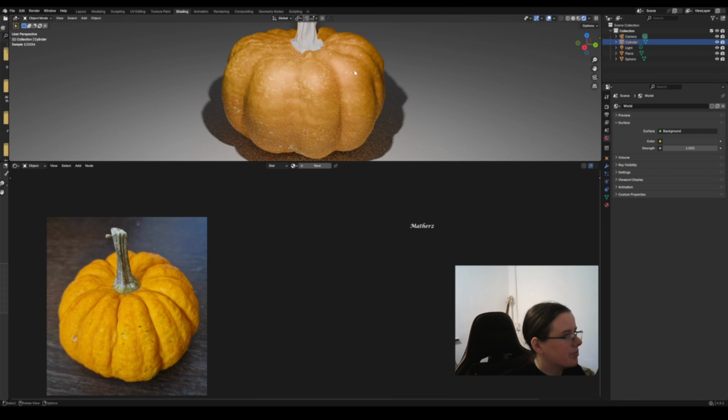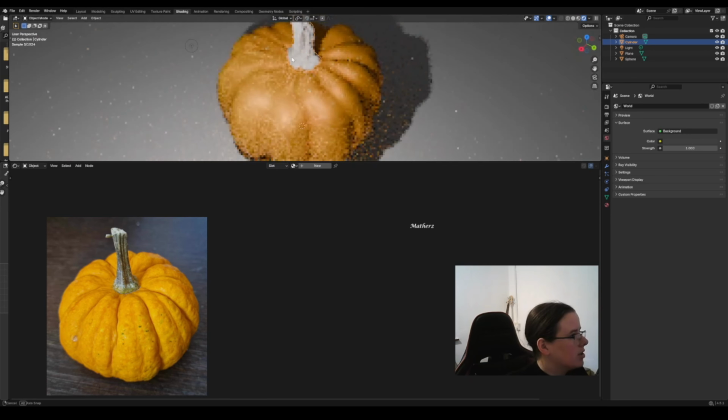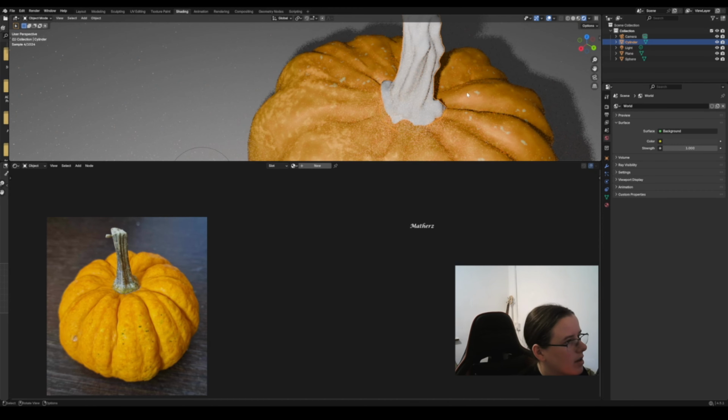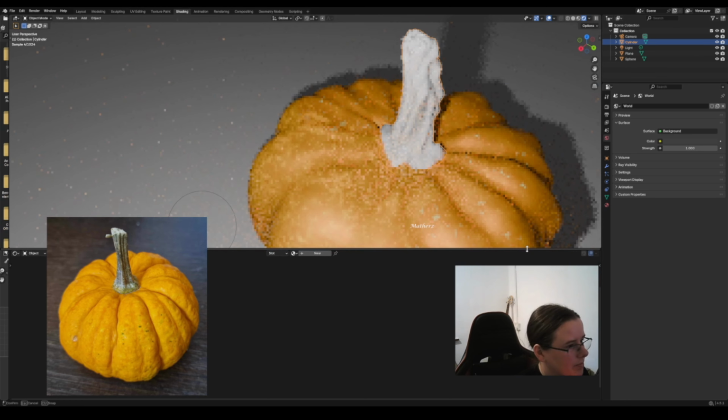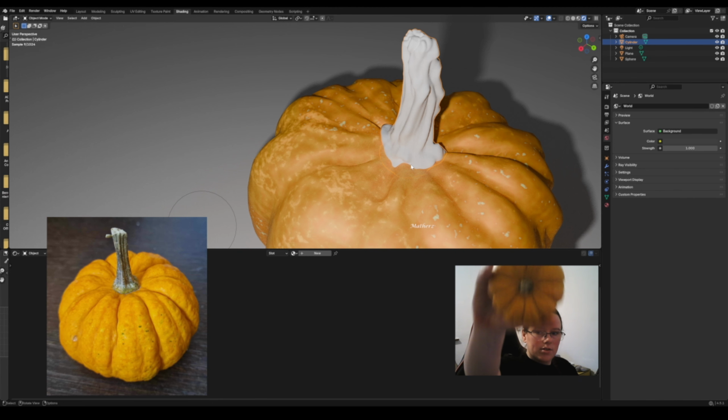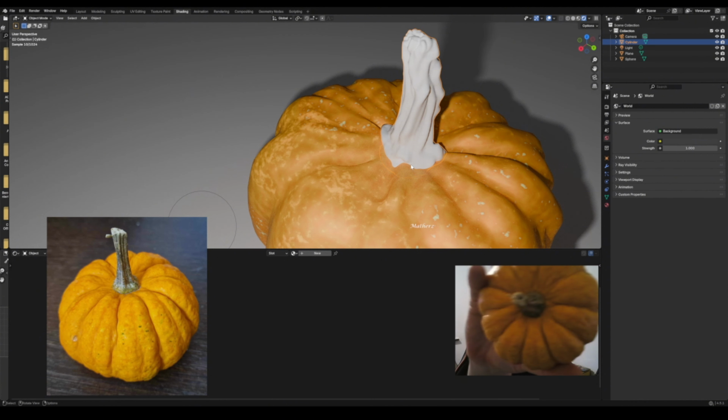Okay, so once you're done with this, let's go to shader. Now we're going to be making a new texture with this, so let's just move this across. I'm going to pull this down so you guys can see what's going on. Essentially what we want is kind of green and kind of brown and it's got some little white bits on it, and it's also got some fading. I don't know whether that's due to the cut, but there are holes in the top of it, like little streams, if you guys can see that. It's like a little hole, so we could definitely put that in as well.